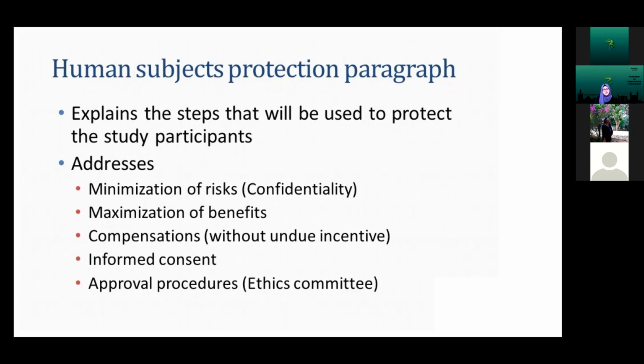Mind you that compensation and undue incentives are different. Compensation is allowed, but undue incentives should not be given. The informed consent form should be attached with the protocol. There are various documents according to the New Drugs and Clinical Trials guidelines, the NDCT guidelines. We'll be uploading through WhatsApp the various documents that are required in the phase 1 and phase 3 protocols. And the approval procedures from the ethics committee of the institution also need to be followed.